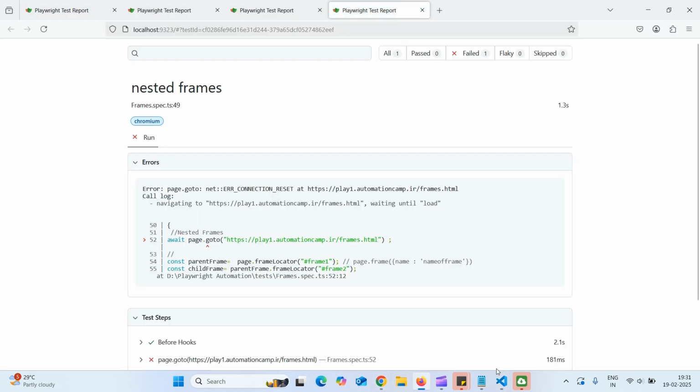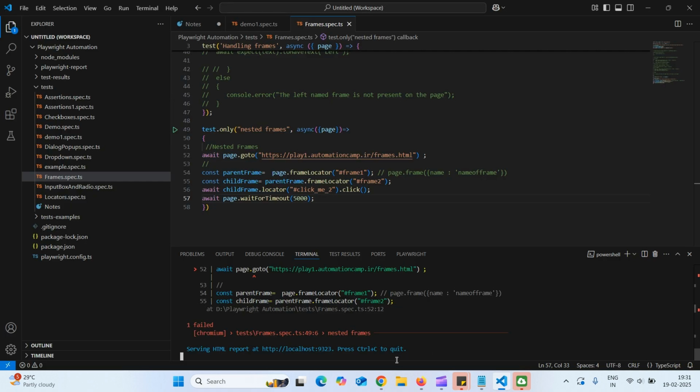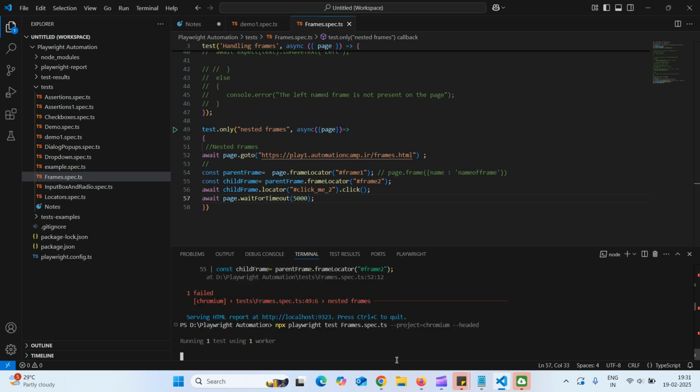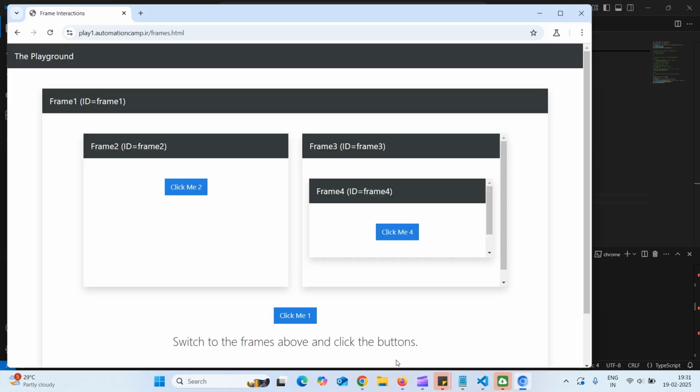There was some network issue, so let me run that again. We can see the text got changed to clicked.